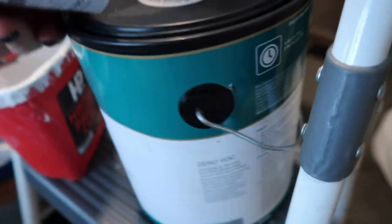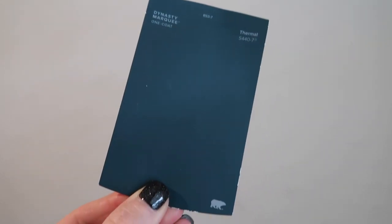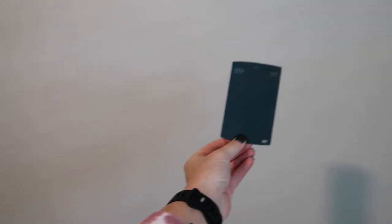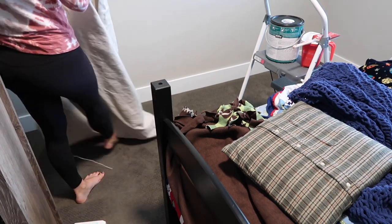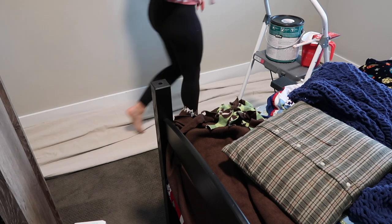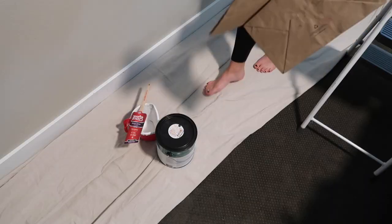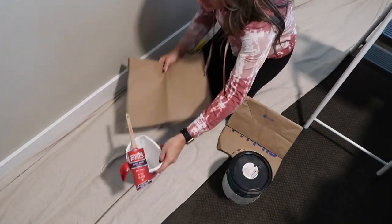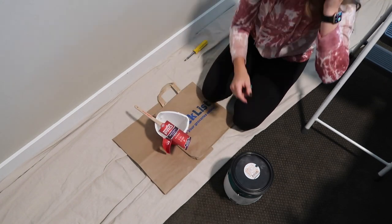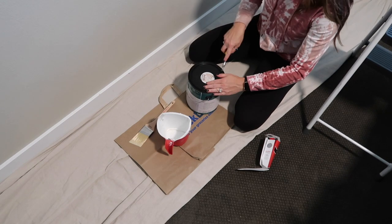I get the Behr paint and primer in one, and I get the semi-gloss enamel, and the boys picked this color when we were at Home Depot, and it is called Thermal. It's kind of a turquoise, dark teal, blue green situation, and I love how it turned out. So you guys will see that here soon, but they went back and forth on what color. One of them wanted green, one of them wanted blue, and then they saw this one and they were like, hey, perfect compromise. So I'm glad that they picked one that we all loved, and you guys will see what it looks like here in just a second, but it is so pretty.